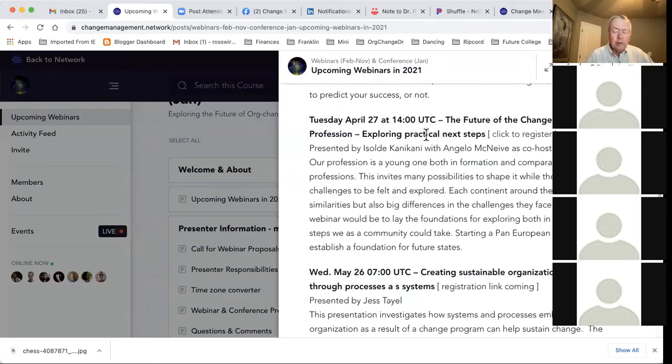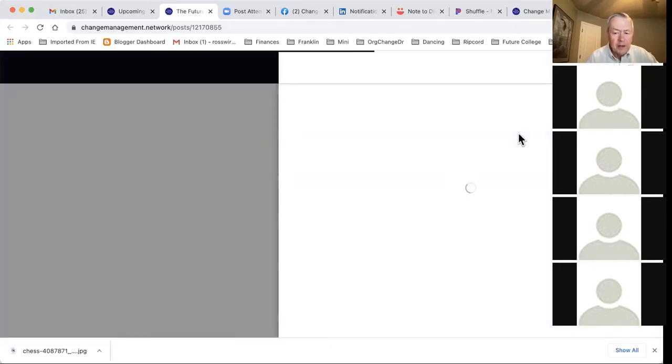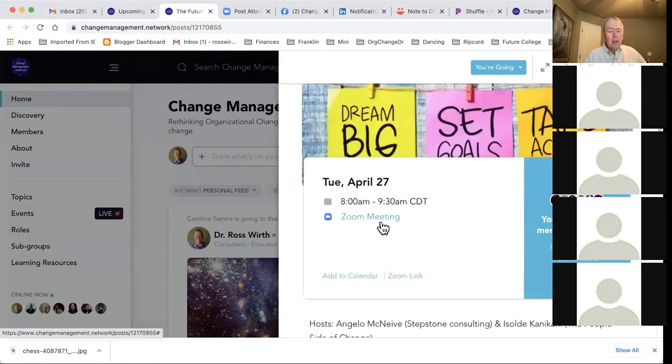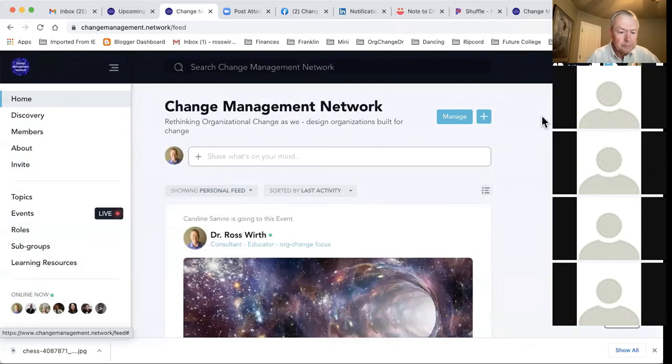Again, because we're global, we try to keep things on a single time, but then when you actually click to register, it goes over to the event area, and the event area will have your local time. So when we try to schedule things, particularly a lot of activity in a concentrated period of 3 days, the universal time gives us a single global clock to schedule, so we don't overlay presentations on one another. But at the same time, the events are all in your local time.